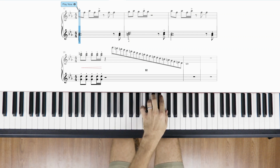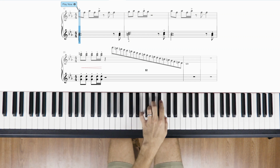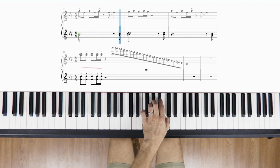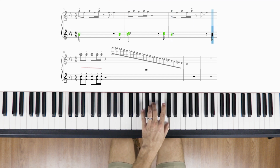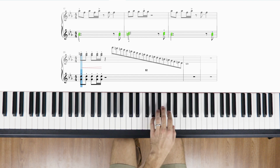Okay, so bring your left hand in. You want to start off with A flat and C. And let's do this while we count. 1 and 2 and 3 and 4 and 1 and 2 and 3 and 4 and 1 and 2 and 3 and 4 and crescendo.